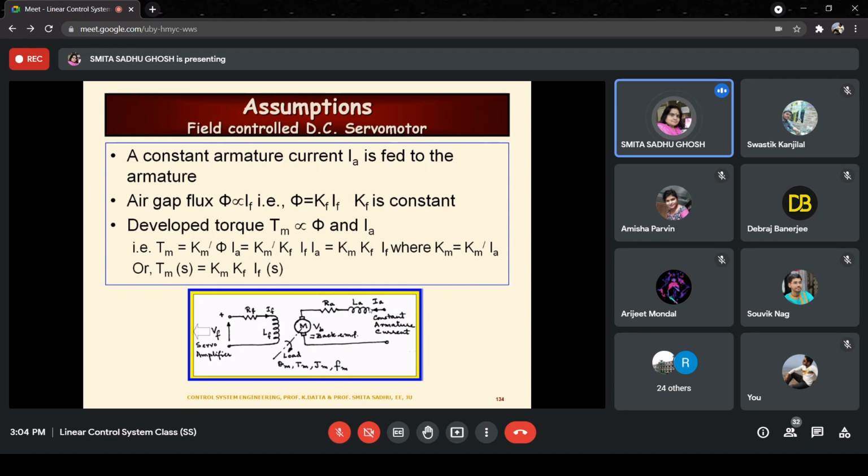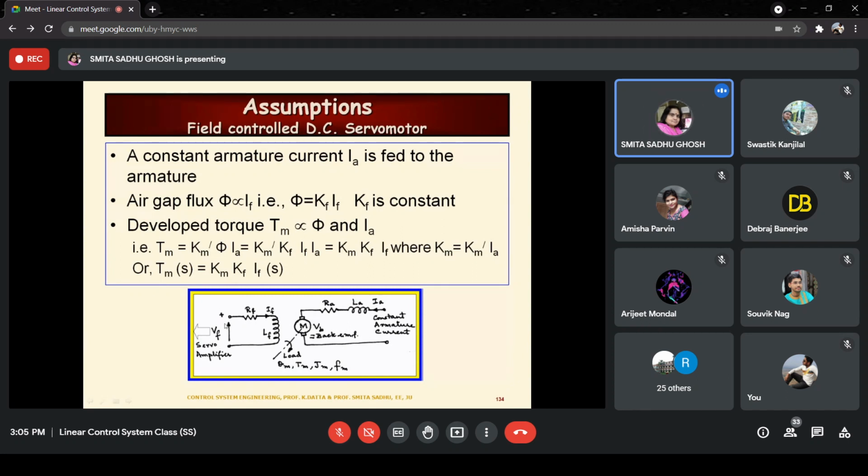Now, what is the input to the system from what I have described so far? A field current, IF. Okay, good again. So field current, but we are not applying the current. What we are applying is the field voltage, because we are applying the voltage, which is the control signal, and accordingly a current will be flowing in the field circuit. But good guess, right? So here basically the input quantity is Vf, right?